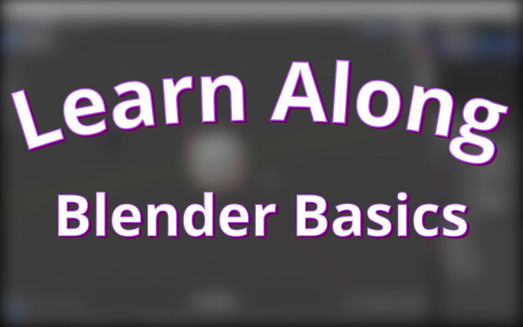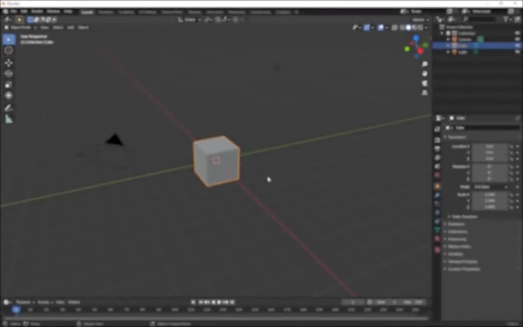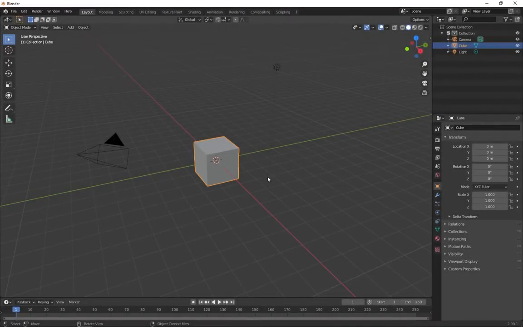As I'm starting to learn the basics of Blender, one of the problems I'm coming up against is when to use certain tools and when to use others. So I'm going to take a look at smoothing and when we want to use different techniques. Let's get rid of our default cube.